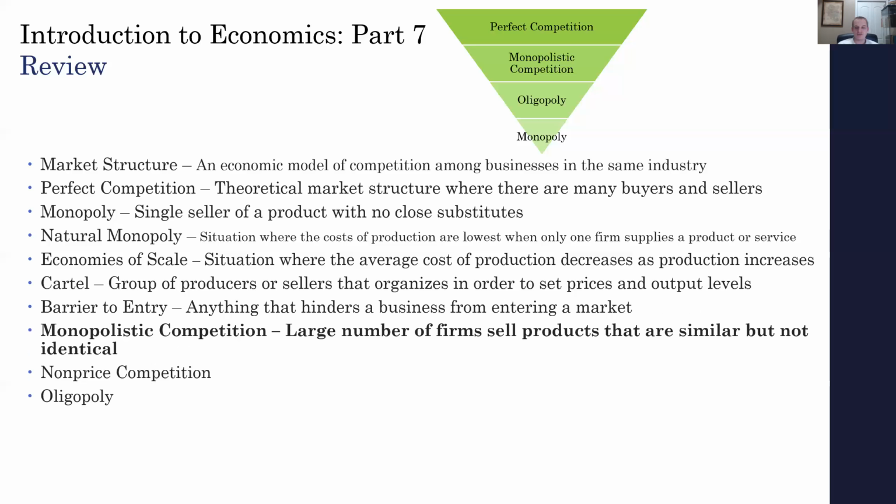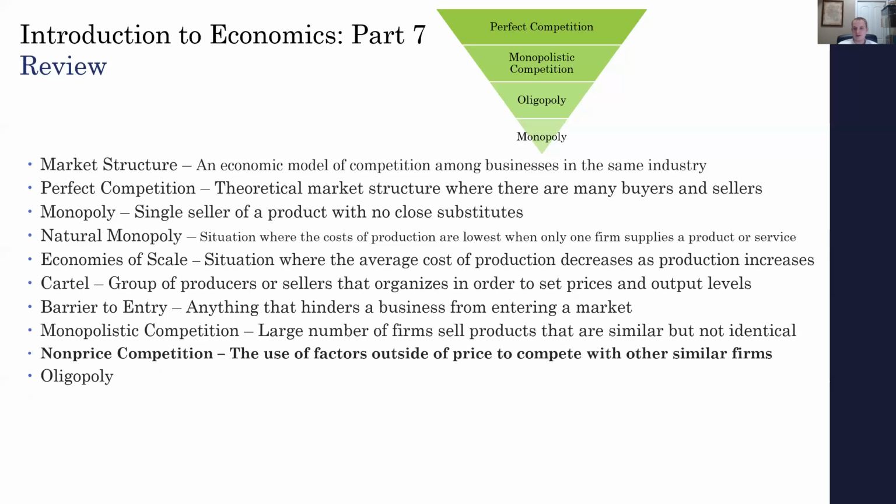Now, monopolistic competition, unlike perfect competition, this is going to be an example of a realistic competitive market structure. In monopolistic competition, there are many sellers that sell similar but not identical products. Now, one important note that I want to make here, and this is going to be important when we talk about oligopolies, is that in a monopolistically competitive market, we're going to see that market share is relatively equally distributed between firms that are operating within that given market.